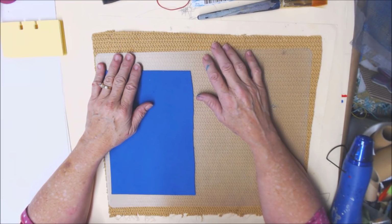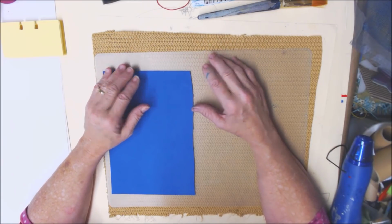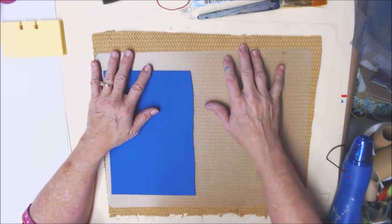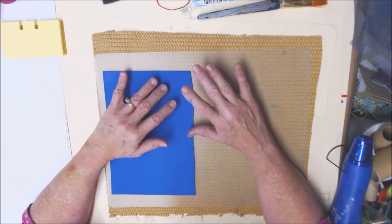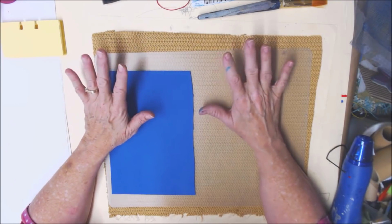Today, this video is an explanation of something we're going to do in my live stream on Monday night. We usually do a pick 10, and we either work on a piece of cardboard or something that some people use to cut up to make cards or ATCs, and some of us work in art journals. You can work in anything you want to do a pick 10, but that's kind of what we normally do on Monday nights.